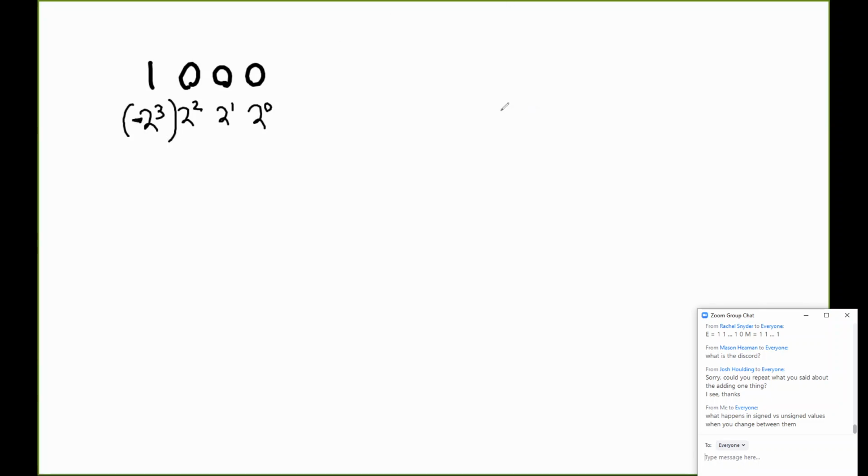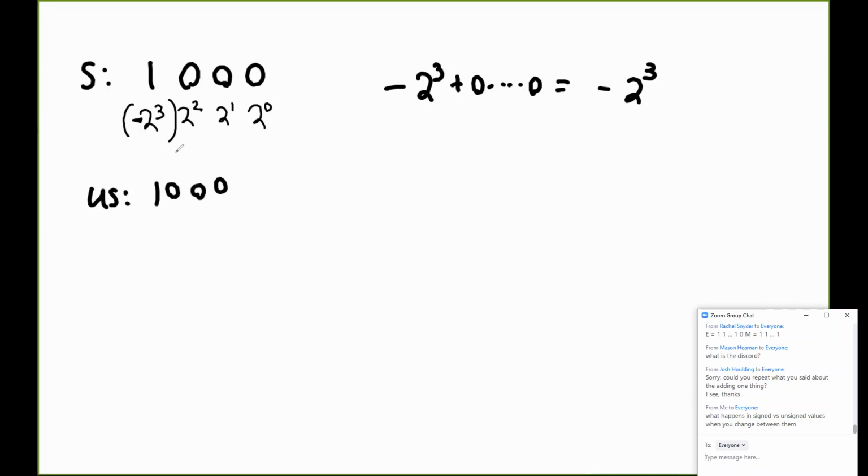And so this would be negative 2 to the 3 plus nothing else because I didn't put ones there. So this will show that the smallest value I can store is negative 2 to the 3. When we're in an unsigned representation, and I'll put an S up here to denote signed, when we're in unsigned, it's still basically the same system, but this is equal to 2 to the 3 instead. So the main difference is that in the signed representation, the first bit is being treated as a negative offset, whereas in the unsigned representation, it is being treated just as normal.